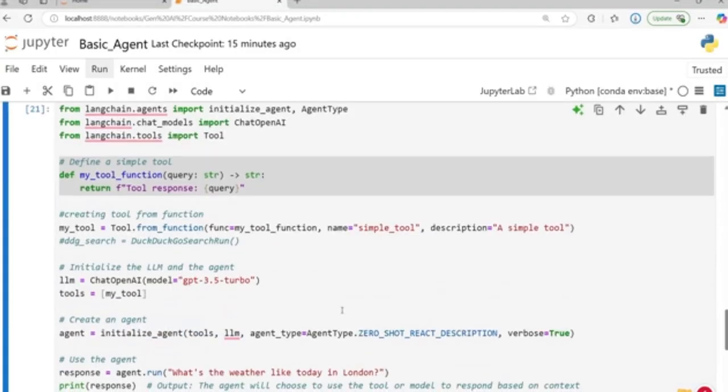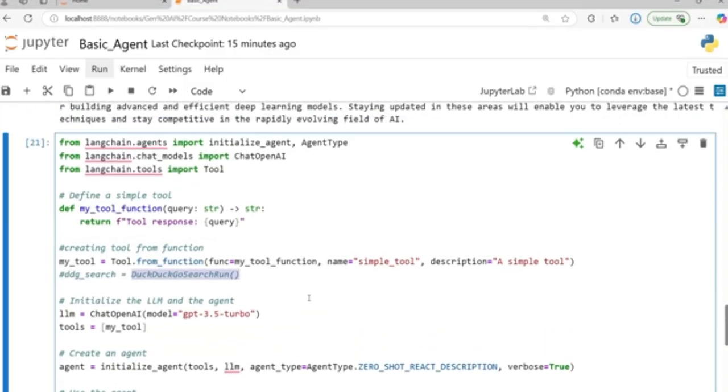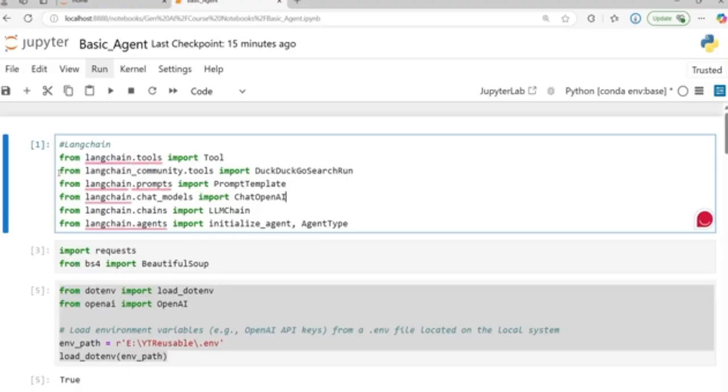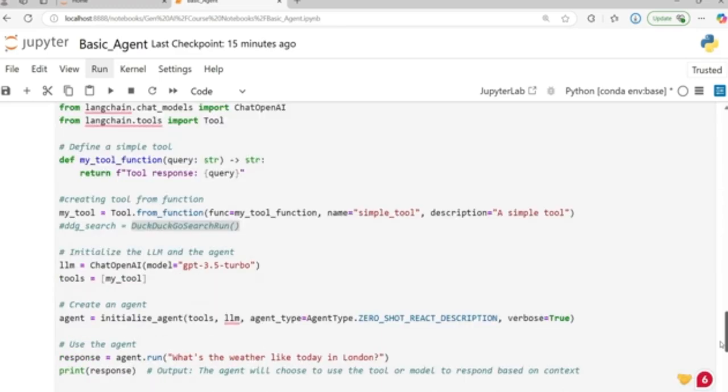What we need to do here is we need to give the agent one more tool which it can use to fetch some relevant information. And that is what this DDG search will do. So DuckDuckGo search, basically, if you see on the top, I have imported DuckDuckGo search. Okay. So if you see here, from langchain.community.tool, DuckDuckGo search run, what it will help you to do is it will help you to do a web search.